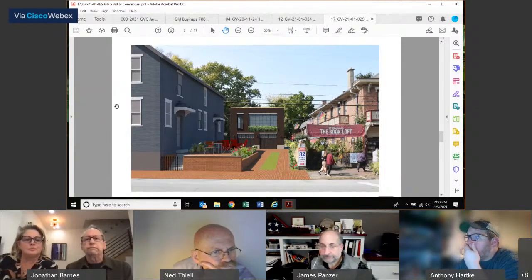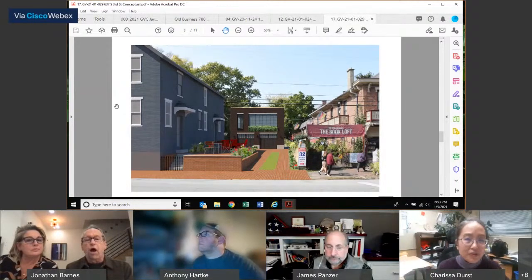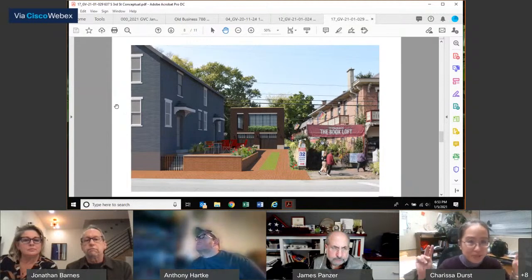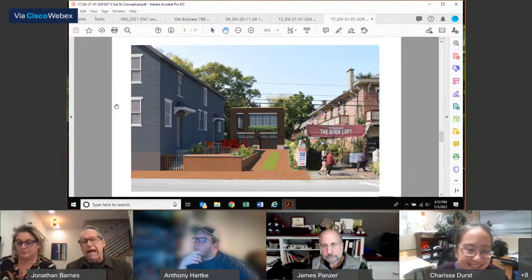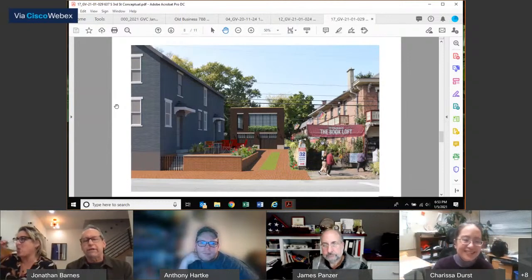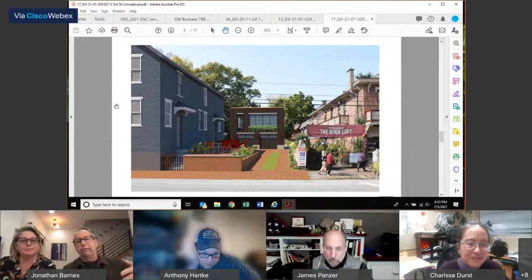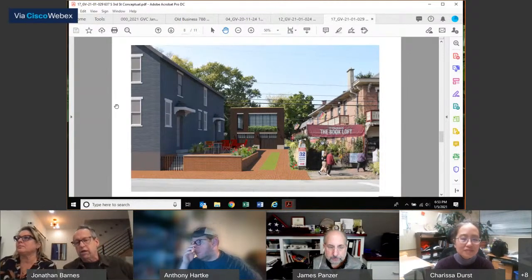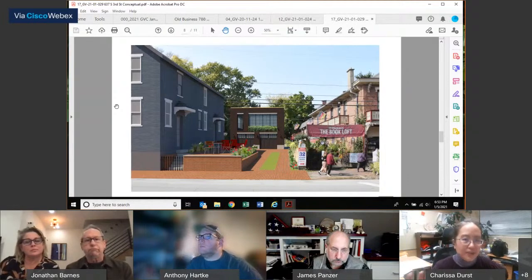How's the neighbor behind? I don't know if you've talked to them about potentially blocking their view, or screening them from the street. They don't really have a view because it's pretty highly vegetated back there. And they're actually even further. They have a pretty sizable backyard. So it's not like we're going to be reducing their view much. Okay, so you're not right up against them. No.